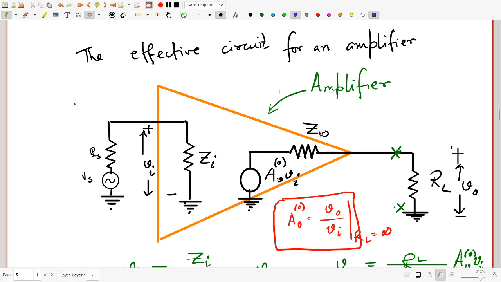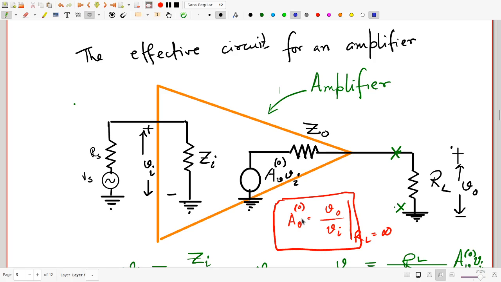in series with an impedance Zo, the output impedance. Okay, what is this controlled voltage source? It's Avo Vi. Well, it's basically output voltage divided by input voltage. Input voltage, note, not the source voltage. So this is output voltage by the input voltage, but the O up here really signifies a special thing. Notice that the output voltage will not be Avo Vi in general, right? Because again, the output voltage will be divided between Zo and RL. So Avo is actually Vo by Vi only when RL is infinity or the output is open. If the output here is open, only then do you get the voltage gain to be Avo. So that's the O here. The O here signifies this is the output voltage by the input voltage ratio, but when the load is open or RL is infinity.